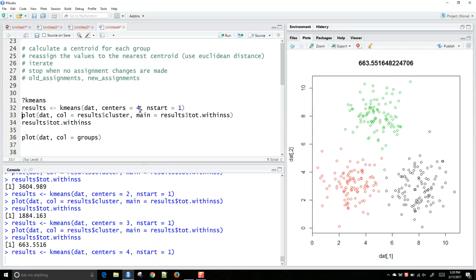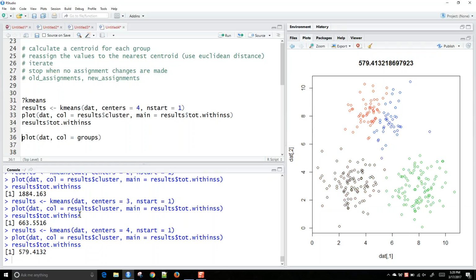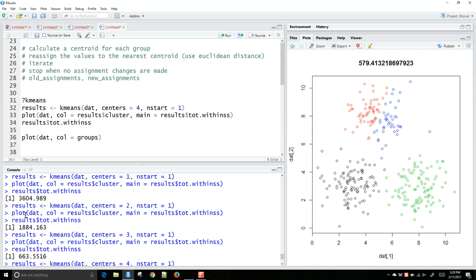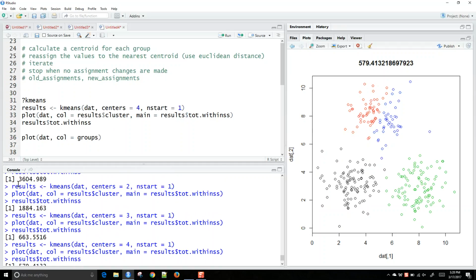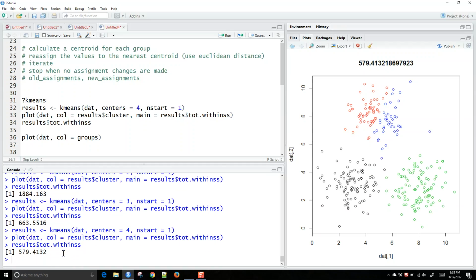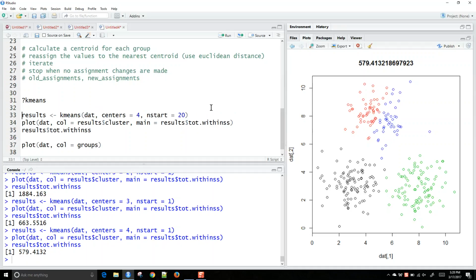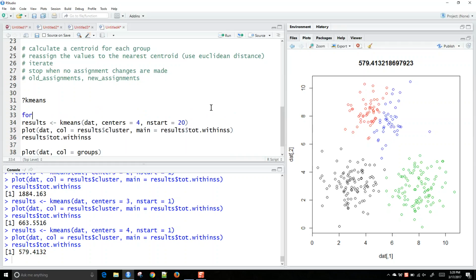And when we go from 1 to 2 to 3, there are dramatic shifts in the number of clusters that we find. Okay, here we can do 20 starts for each of these. And here, let me just do a loop.